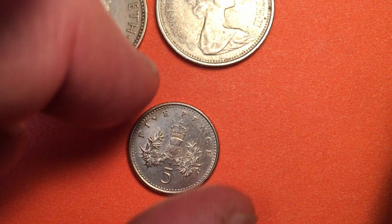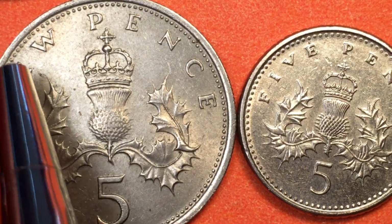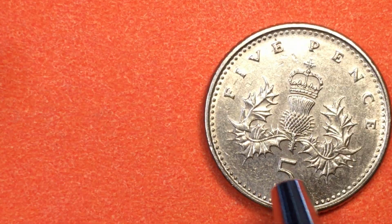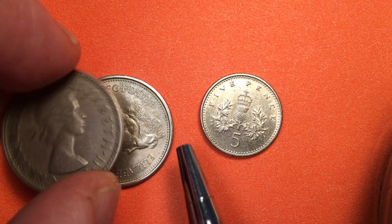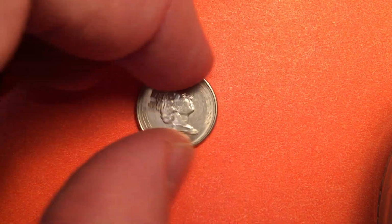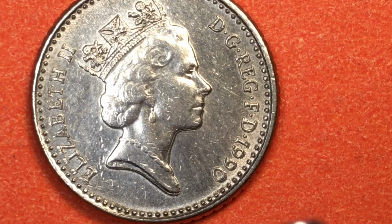And that was the small 5 pence coin. And so you see on the 5 pence here, it says 5 pence. They took the new off and put a 5 in. They made it much smaller, and they got rid of the old 5 pence coin, and they got rid of the Mary Gillick portrait, and they moved on to the new 5 pence coin with only this portrait. And does anybody know what this particular portrait is?